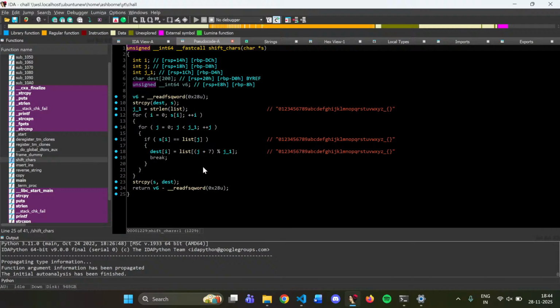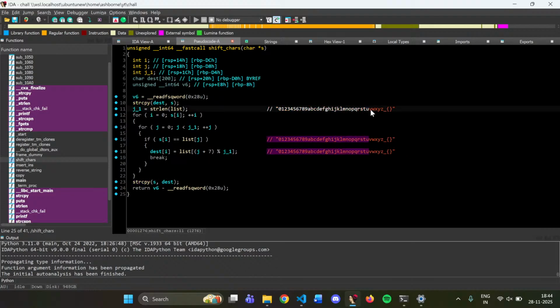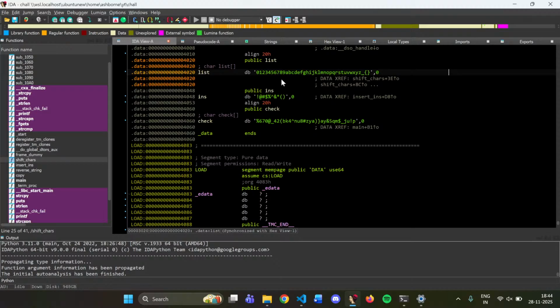You can see the destination, which is the final result of the operation, is being copied into the string like this. It's not being returned, but it's still being saved since its pointer is being passed. If you look at the function, it's taking the string length of this thing.